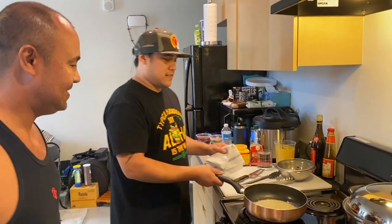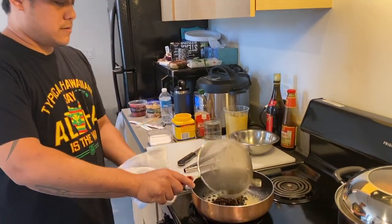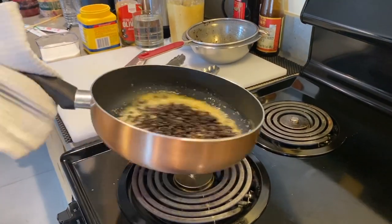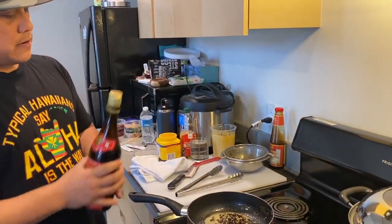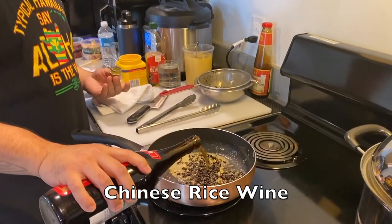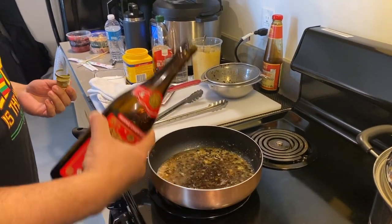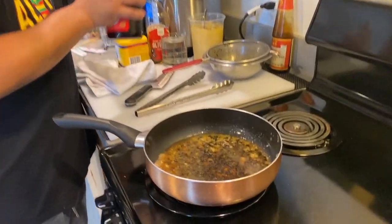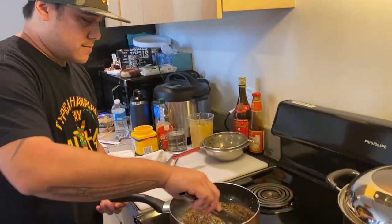All right, we got our garlic and ginger starting to turn brown. We're gonna add in our salted black beans, already rinsed. We're gonna add our cooking wine. All right. We're gonna let that reduce down. Smell that right now. Smells good.